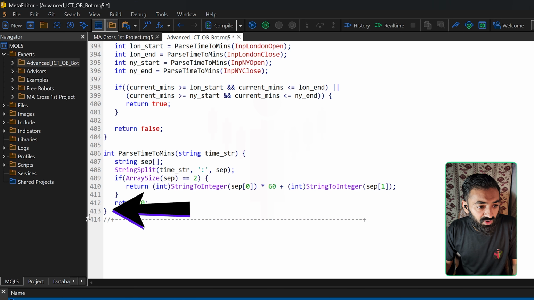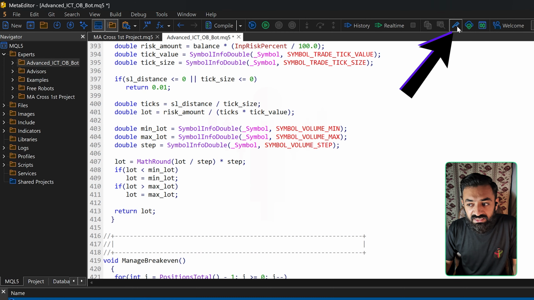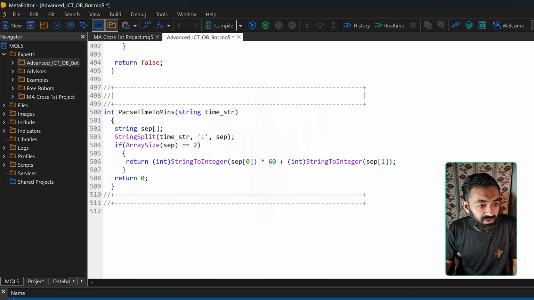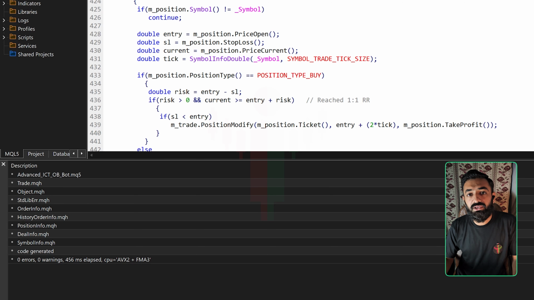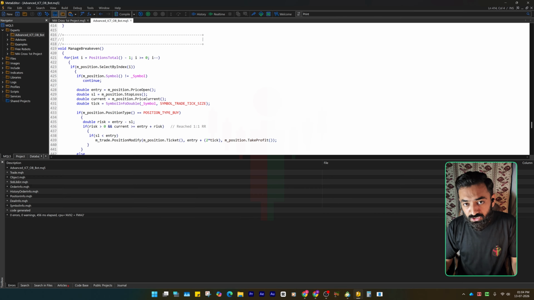And here at the moment we have 413 lines of code. I will select Style Your Source Code. Once I click on it, now we have the real number of lines, 509 lines. Then I click compile, and great, there is no error, there is no warning. We simply created a trading board based on order blocks and finished the compilation process. Now we finally have a working EA in our MetaTrader 5.